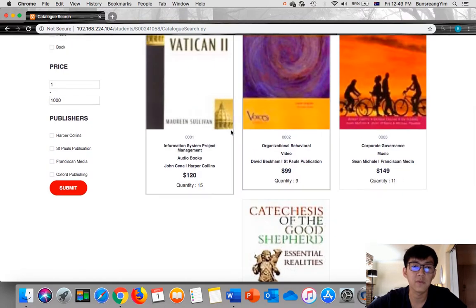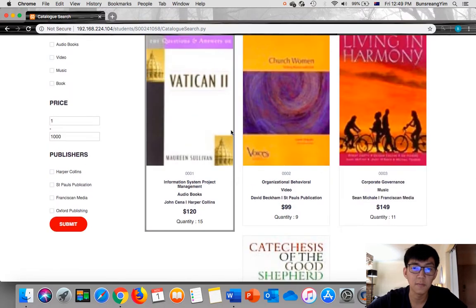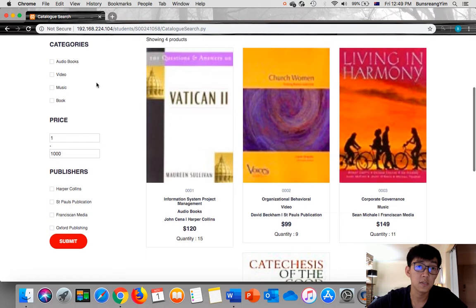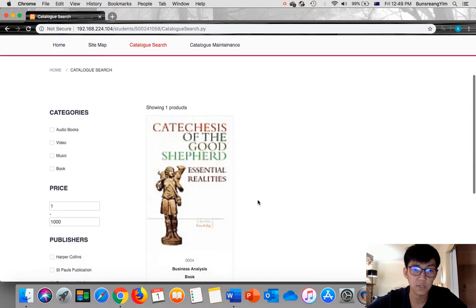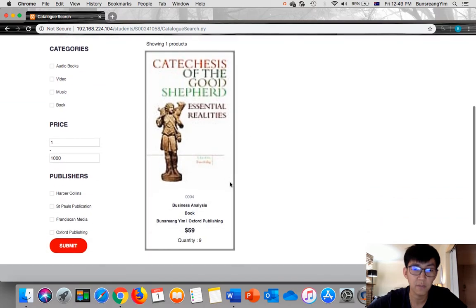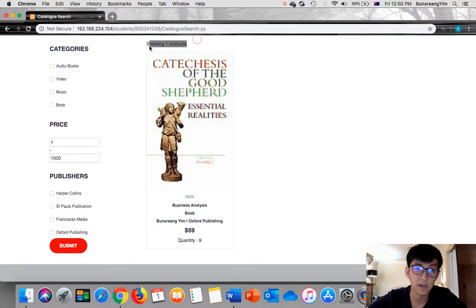What if I want to look for a book? I will just click on book and go to the submit button, and it will show me the category of books that we have, but we have only one here. So it will show one product from the details that we have in our file.